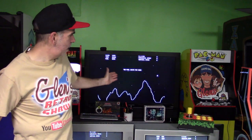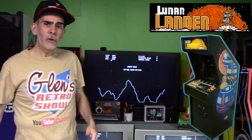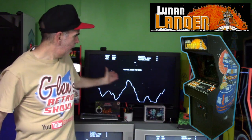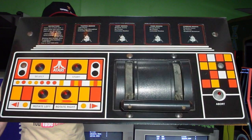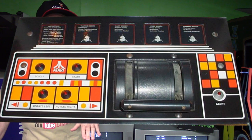Now, behind me right here is the Atari Lunar Lander game. It wasn't the most graphically intensive game, as you can see, but Lunar Lander was a very fun game. It came out around the same time as Asteroids. It's a vector game using vector graphics, and it had very simple controls. You had a button to rotate your ship left, a button to rotate right, an abort button, but also a special throttle controller.